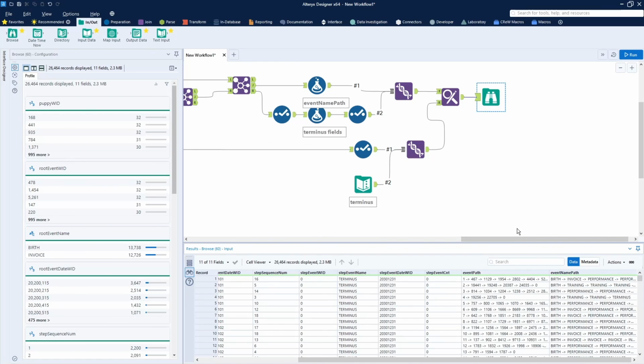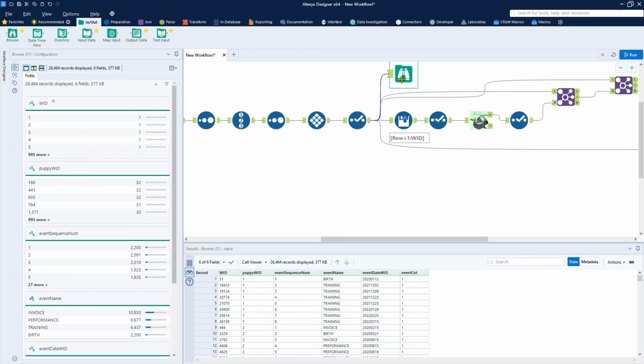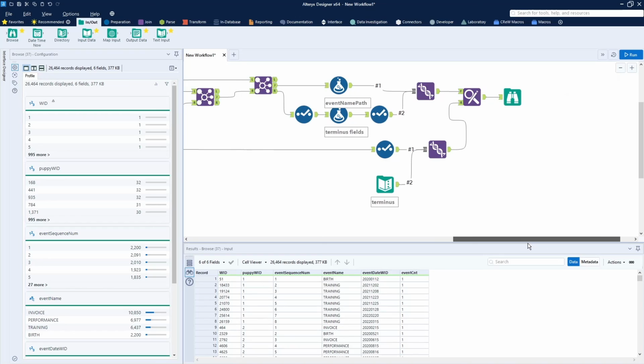My next step would be to save this in my data mart, along with saving the information about each of the individual events that were used to propagate this network or sequence of events. That way the business community can utilize both of those sets of data in order to do their analysis to see what the puppies are doing in what order and how they can market to them.